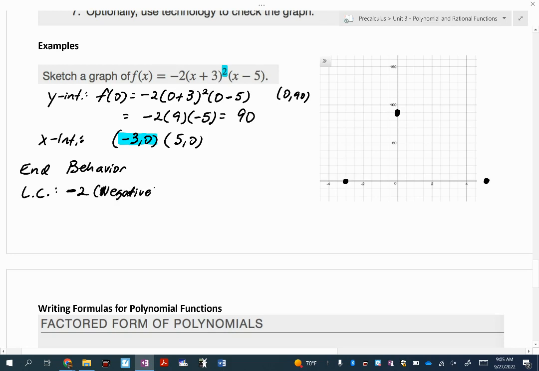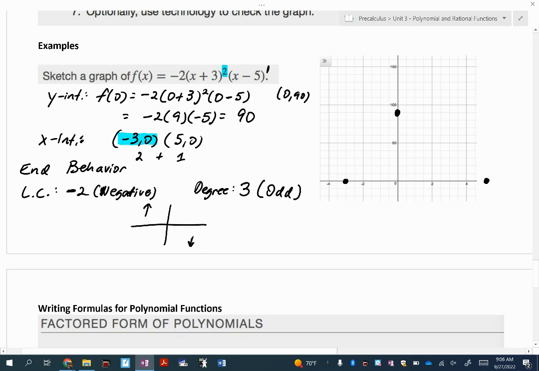Now, the degree might be a little tough to find, or at least tougher to find. You can do it a couple of ways. You notice that I highlighted the 2, so that's x squared, and this is x to the first power, so 2 plus 1 gives you 3. You also could go to your roots, your x-intercepts. That highlighted one is a double root, so that's 2, plus this is a single root, which gives you 3. And I care that it's odd. So if I were to sketch the end behavior right now, remember odd is going to be opposite directions. Since it's negative, it's going to be top left to bottom right. So that's what I'm expecting when I go in and graph it.